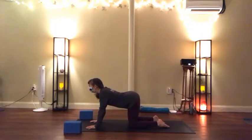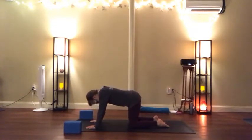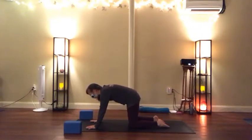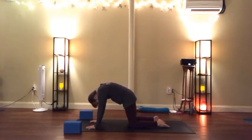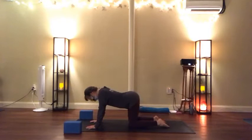And then start to just move through those poses with your breath. So your cat-cows can be held, you know, and you stay a couple of breaths without moving. You can continuously flow through if that feels better. See if you can close your eyes and really just connect to what your own spine feels like, right? You can even imagine what your spine looks like as you move through, flowing through the back.